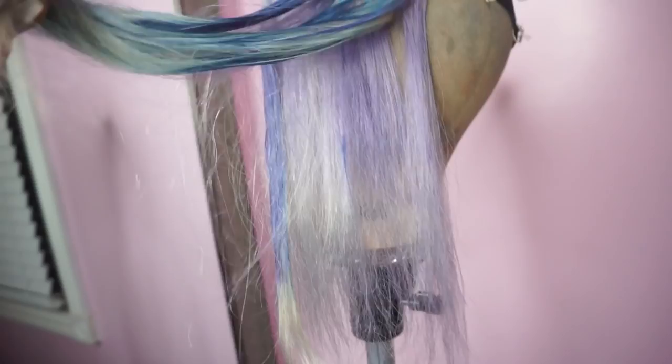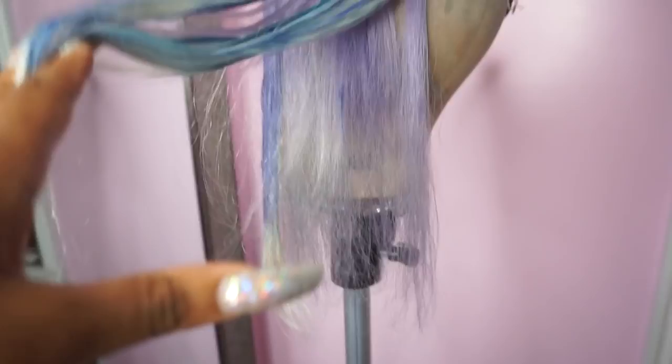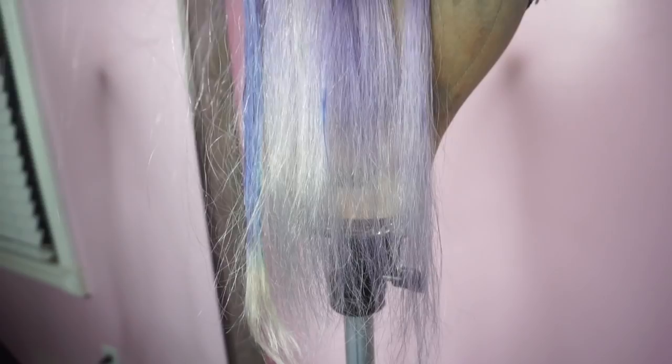I was looking for more of a denim, you know, bluish, not sky blue, but not dark blue color with like a little undertint, like lavender. Something a little bit complicated, but I know exactly what I was going for. Anyways, this isn't really what I wanted. So let me actually show you guys how it looked on the bottom.